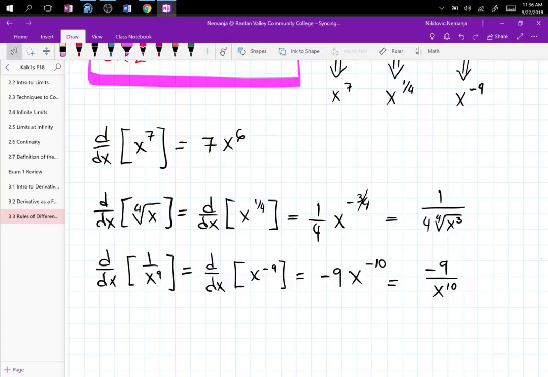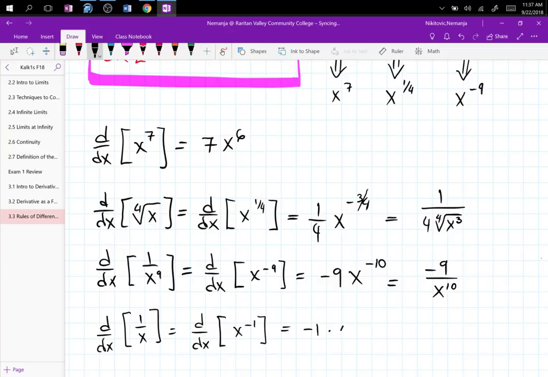One example that we dealt with before using the limit was the derivative of 1 over x. This is something that you want to memorize, this 1 over x, because it shows up a lot. So this is the derivative with respect to x of x to the minus 1. So you drop negative 1 times x to the negative 2, which is negative 1 over x squared, as we have seen in our calculation with the limit. This is much shorter, right, than doing the limit. So I would say you should memorize these rules.